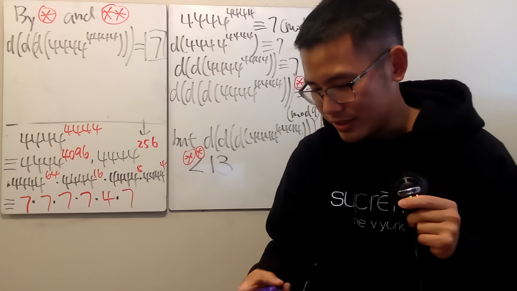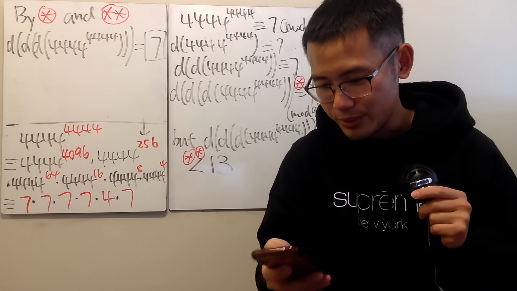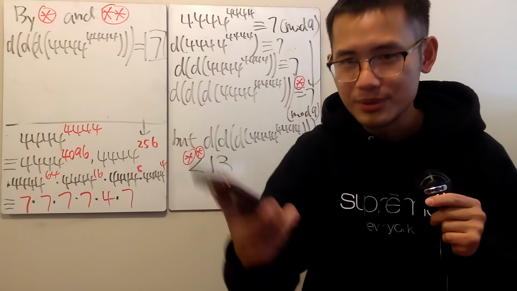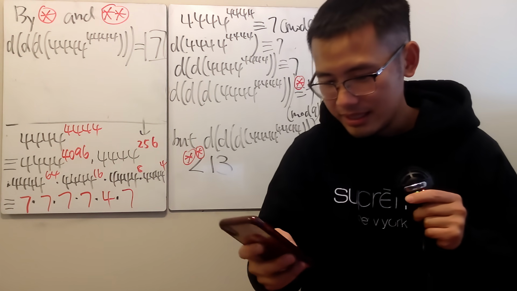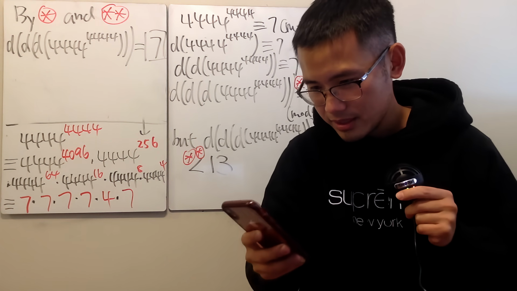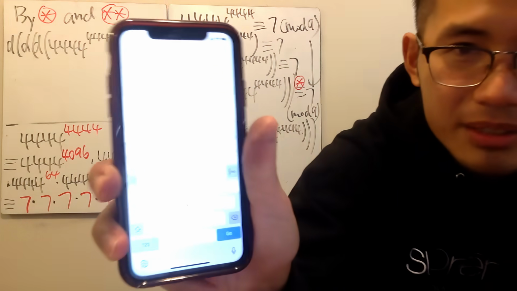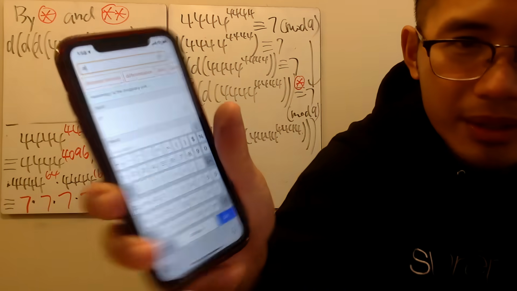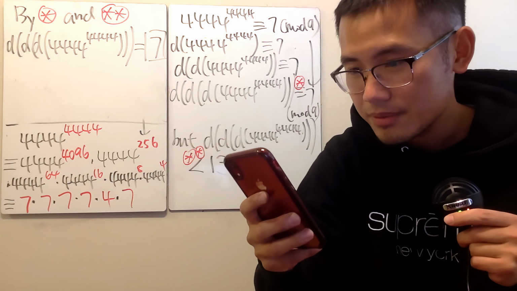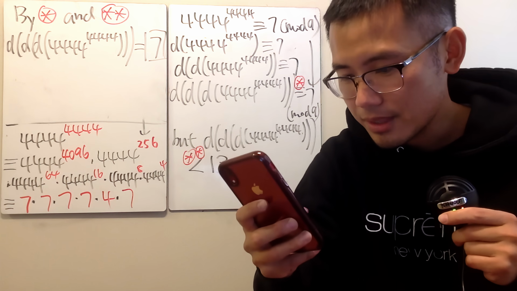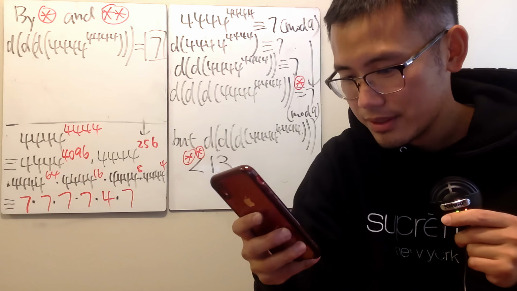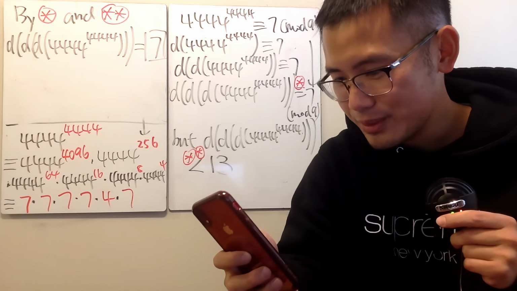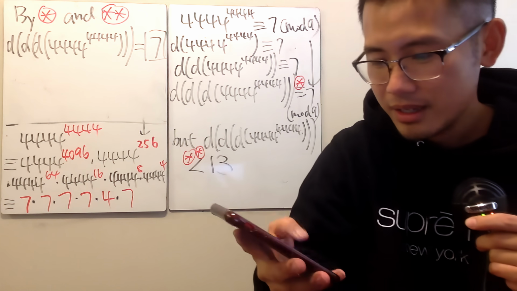And let me just check on Wolfram Alpha. I'll show you guys this real quick. I'm going to turn on my Wolfram Alpha. Let's see. You can just type in digit sum. Can you guys see okay? I'm not going to edit this video. So I'm just going to show you the digit sum of 4444 to the 4444. Okay, enter.